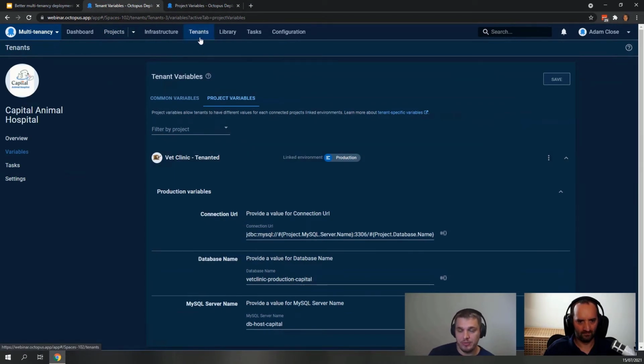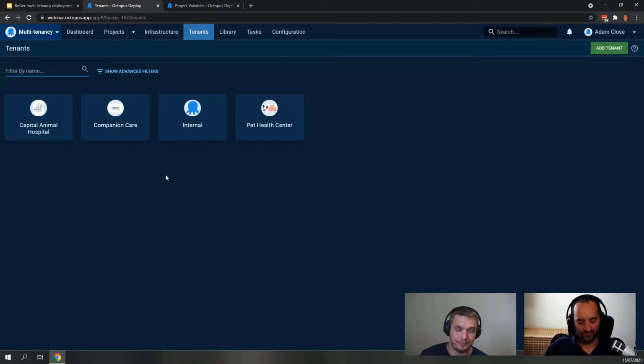So I'm not going to fill those variables in for the rest of the tenants. We're just going to run a script off screen to update the rest of the tenants with their correct values. It's good to mention, if you do want to migrate one of your projects to tenants, you can use the API to make that transition a little bit easier. We do have some sample scripts to help with that, don't we, Matt? Yeah, and it's good because you can also use it, particularly when you've got that model where you've got environment as customer scoped. You can write a script to validate that your new templated variable values in tenants actually match your scopes for your project variables.